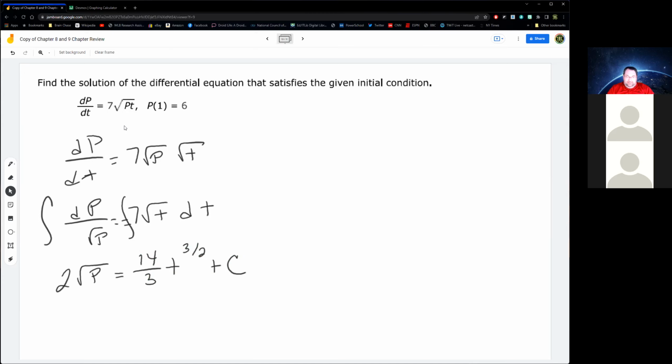Could we do the left integral again? If it's p to the negative 1/2, then you add 1, so it becomes 1/2, right? And then divide by it, so it would be not 1 over half but 1 over 2, right? When you divide by 1/2, it's the same as multiplying by 2.